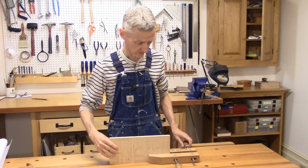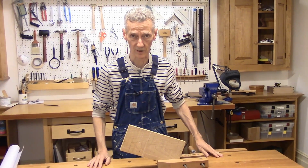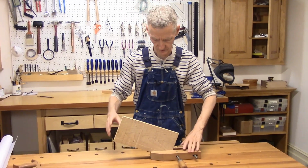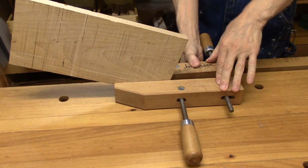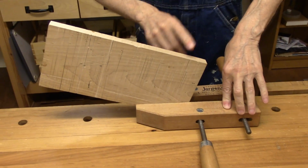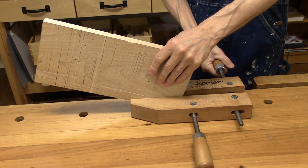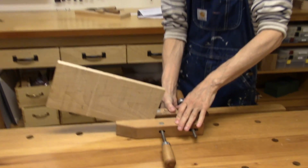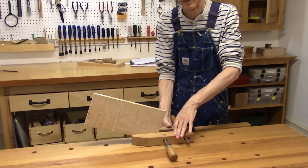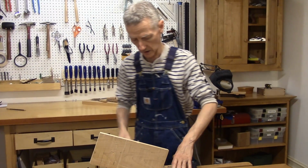That right there makes it incredibly useful. You can also clamp the clamp with all these flat surfaces. I can clamp this right to my bench like that, keep it from moving. It's also a portable vise. If I'm working outside of my shop, I can take one of these along and clamp it to any flat surface and create a vise for myself wherever it is that I'm working.